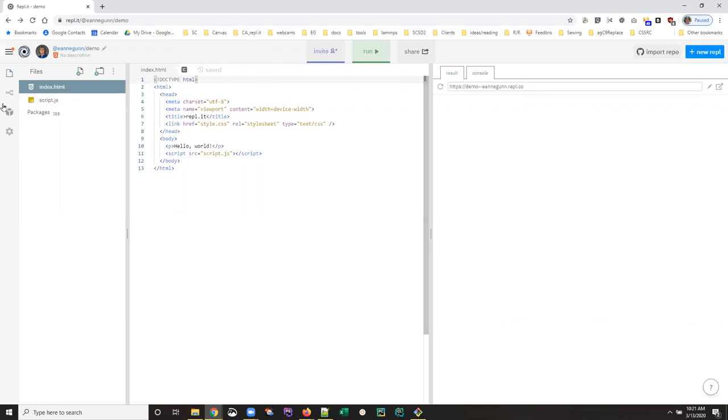In the meantime, no matter what type of repl you have, whether it's plain old HTML, CSS, naked JavaScript, or C++, the download process is exactly the same. You've got some files over here, and a three button menu item here. If you click it, it says download as zip.